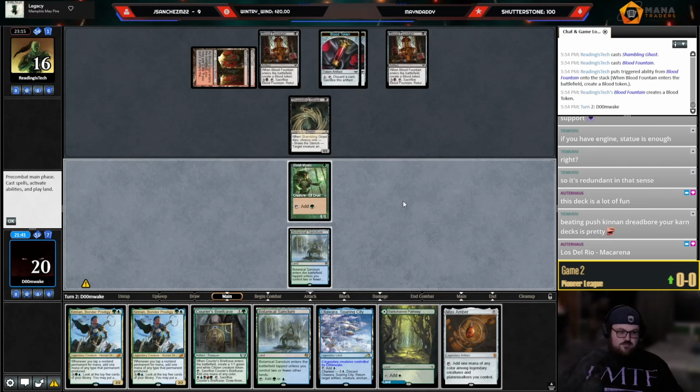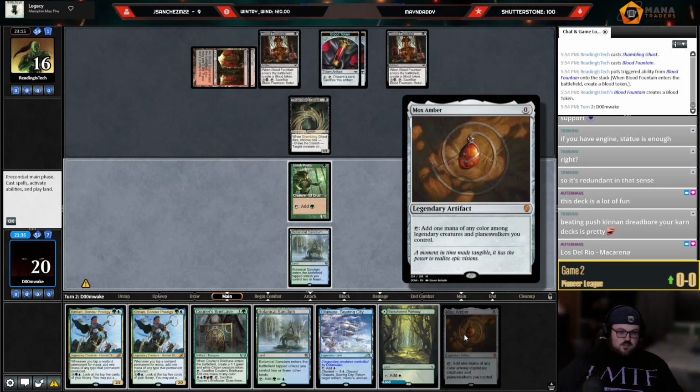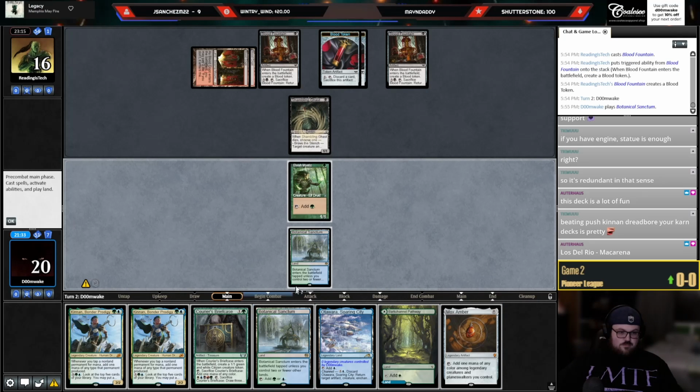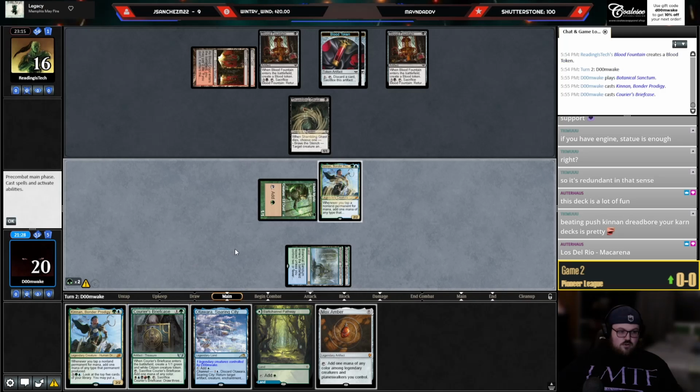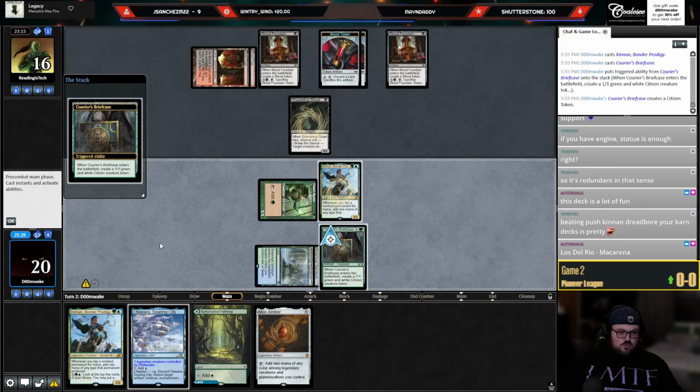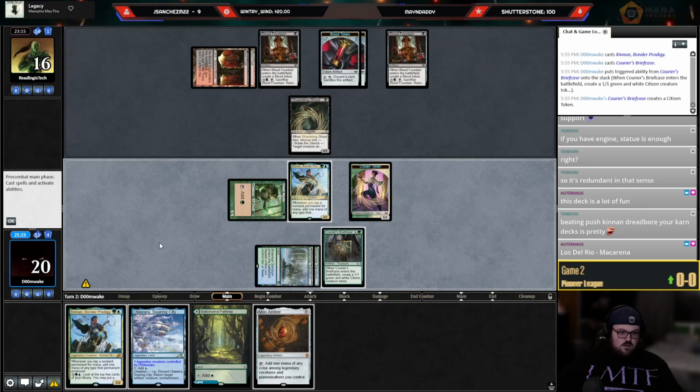Shambling Ghast, huh? Okay. So I can just go Kinnan, Briefcase, and sandbag the Mox in case I draw Engine. So let's go Kinnan, Briefcase, trigger. Alright, you can go.